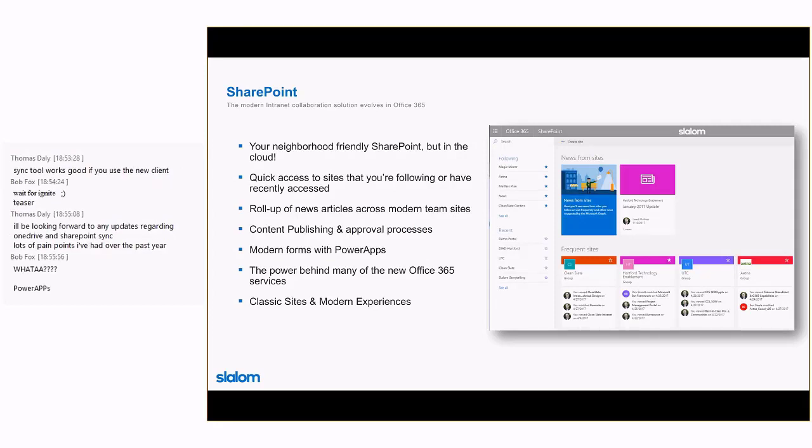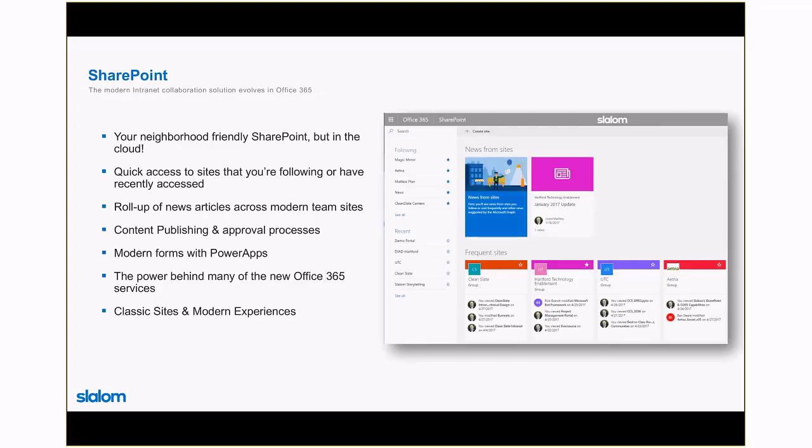Power Apps is being positioned as the InfoPath replacement that allows you to not only do forms, but also build these sort of mini apps that allow you to interact with SharePoint sites or line of business applications that are available, such as Salesforce.com or Dynamics 365, or even databases within Azure. It's going to be the new way of tying a lot of that data together. I've got a whole other soapbox rant about Power Apps, but for tonight, just be aware that Power Apps is being positioned as how you can extend your forms within SharePoint sites going forward.